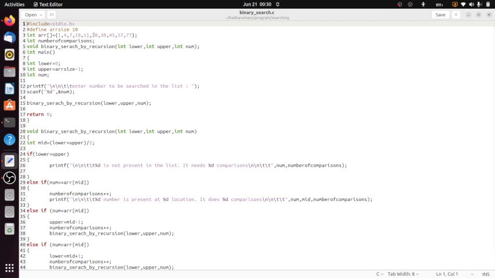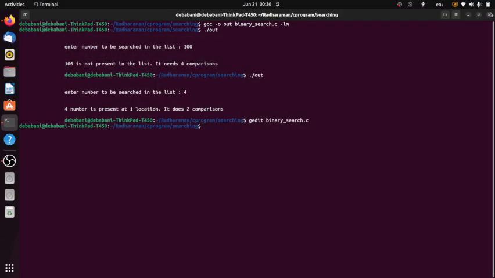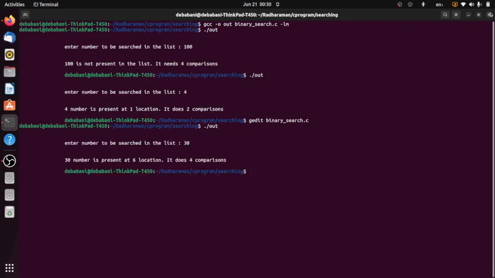Then 30 is greater than 20, so it will search the upper half. Let's see the number of comparisons for that. So it does 4 comparisons.